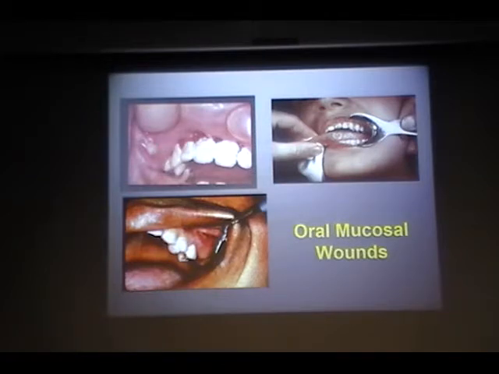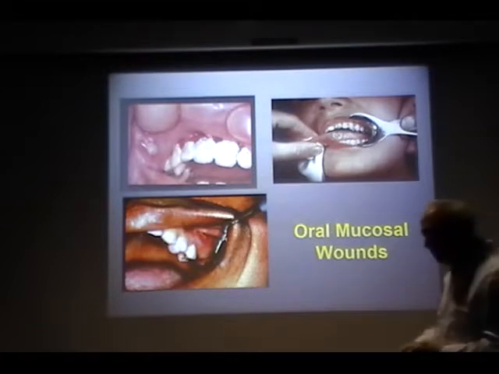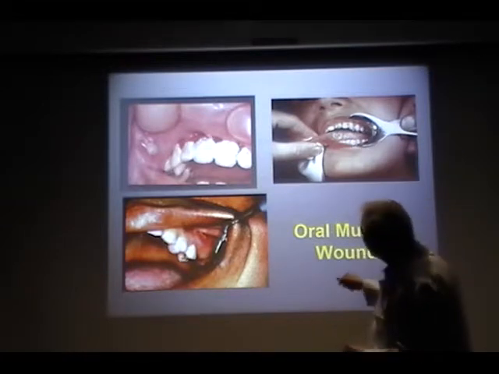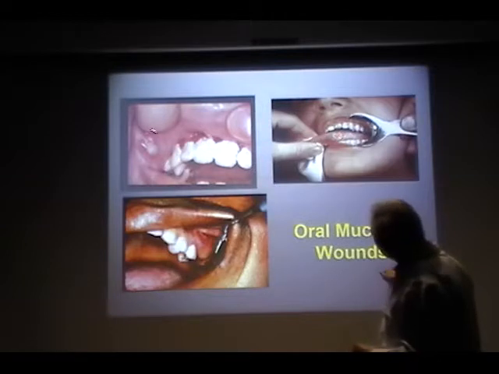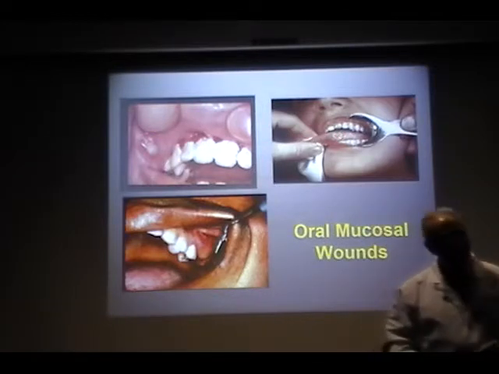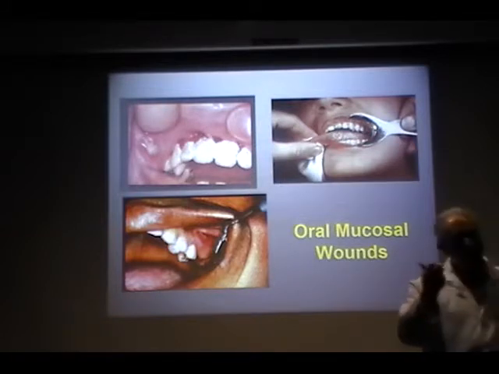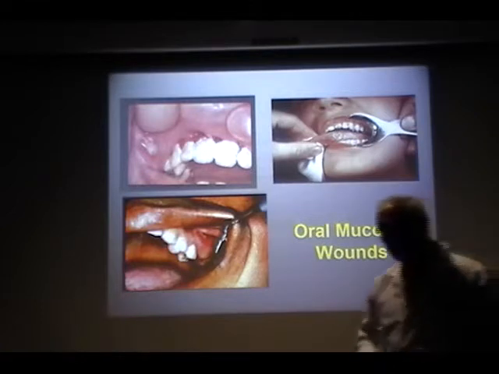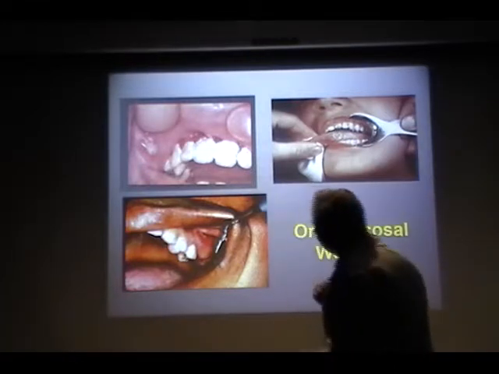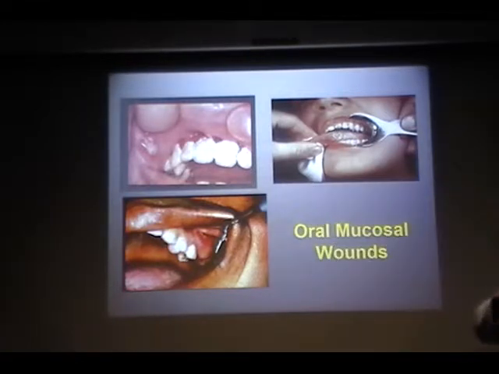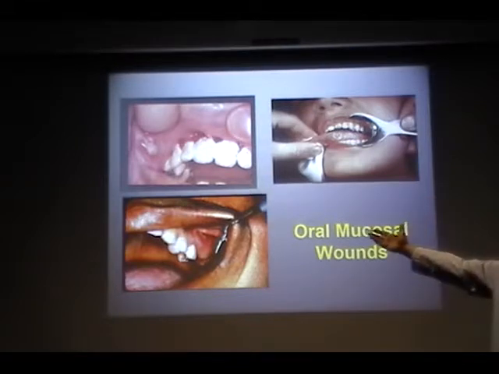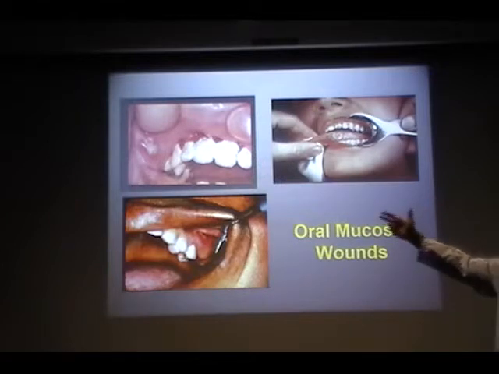The antimicrobial peptides, these beta defensins that you mentioned, were discovered in the tongue in response to this kind of lesion. Around the area of the wound, all of a sudden they emerged. They were isolated, they were shown to be very antibacterial and antifungal. So we have ways to protect those self-inflicted wounds. Then there's the saliva that washes this with all the agents that I mentioned to you in the previous slide.